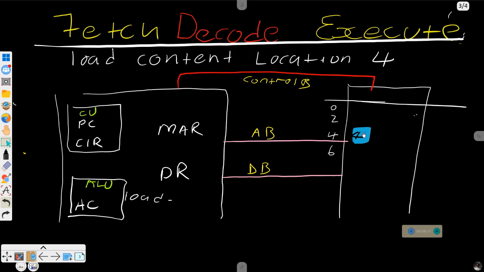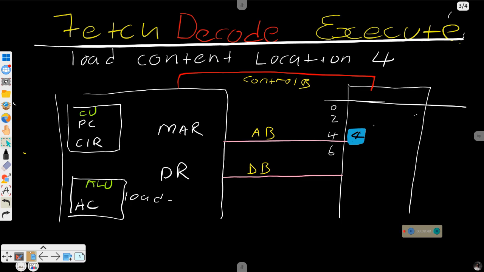Now since we are in location 4, what will happen next is that since it said load, it will take the contents in location 4. Please understand this: it doesn't take the address, it takes the data. It doesn't take an instruction but the data, right?